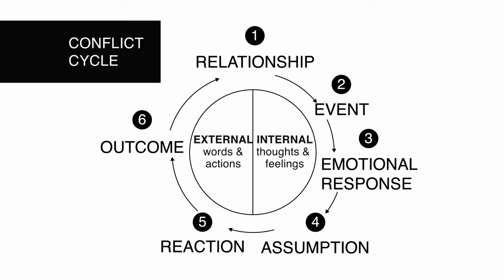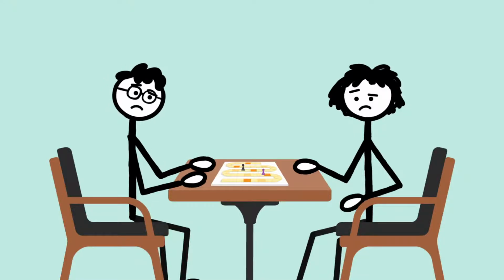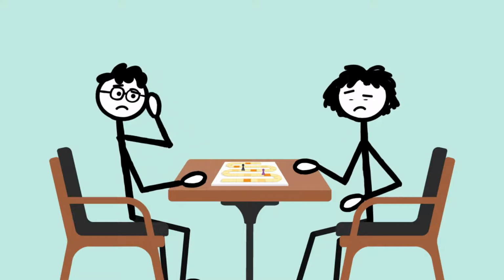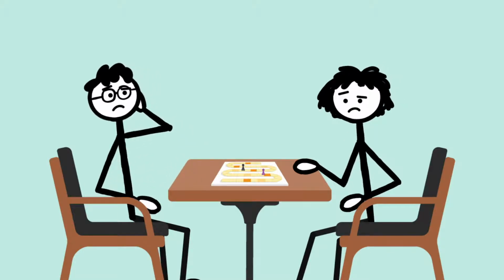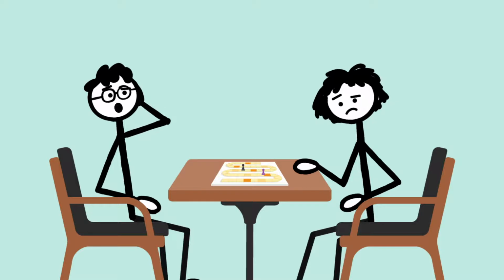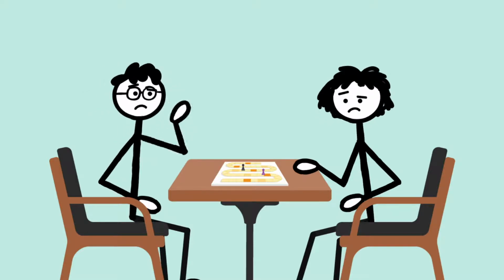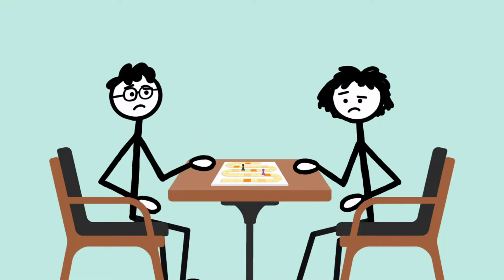Since most problems in relationships occur between the assumption and the reaction, let's take a look at some strategies for resolving conflicts effectively. First, it is important to identify the emotion. Ask yourself, what are you feeling? Are you sad, upset, angry? Remind yourself that all emotions are natural and okay.